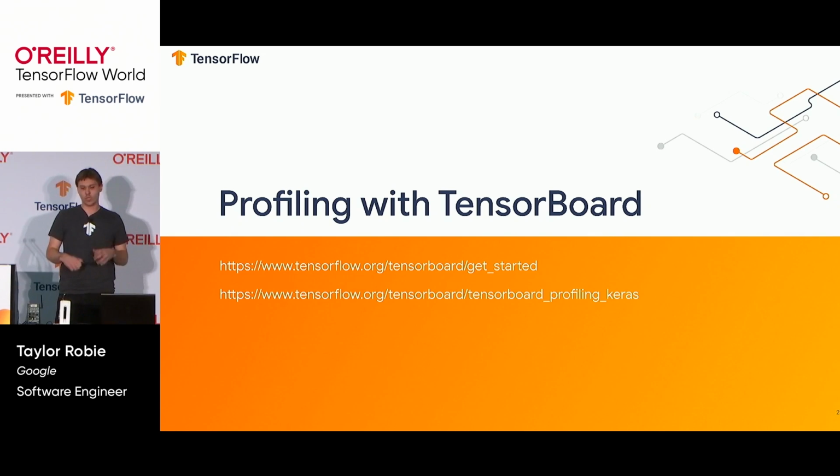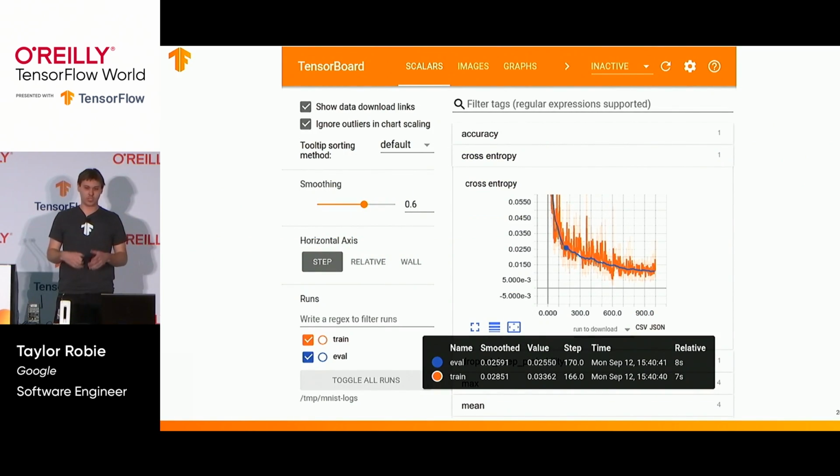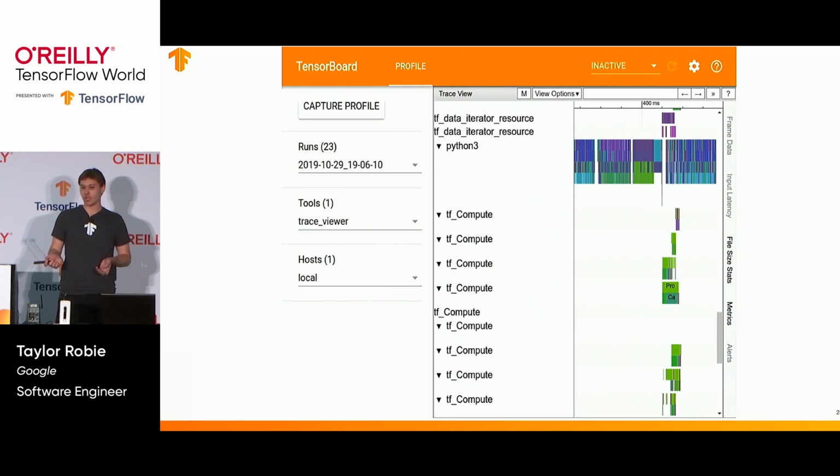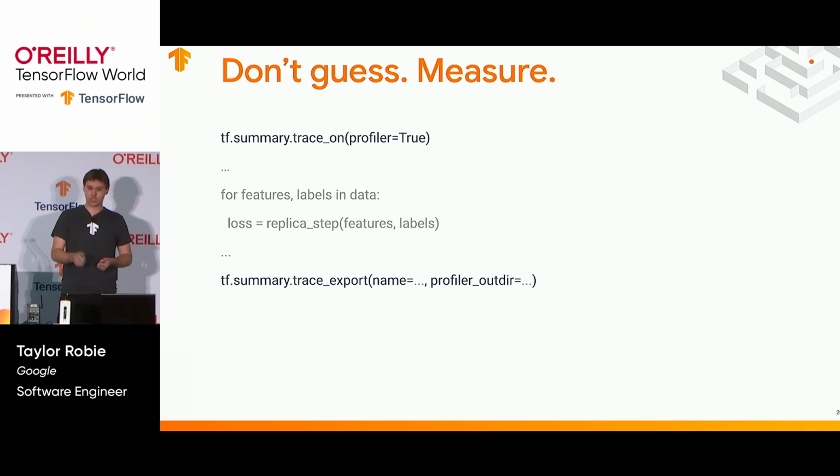Well, in order to determine that, we can actually do some profiling, and TensorFlow 2 and TensorBoard make this quite easy to do. You might already be familiar with TensorBoard. This is the standard way of monitoring training as it runs. So you might be, for instance, familiar with the Scalars tab, which will show things like losses and metrics as your training continues. Well, in TensorFlow 2, there's a new tab, and that is the Profiler tab. What this does is it looks at each op as it runs in TensorFlow and shows you a timeline of how your training is progressing. We're going to look in a little bit more detail about how to read and interpret these timelines. Before we do, however, let's talk about how to enable it.